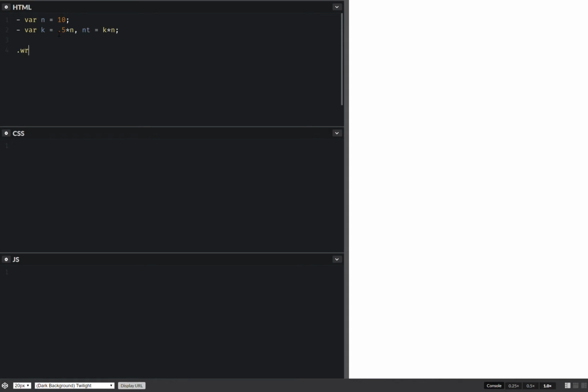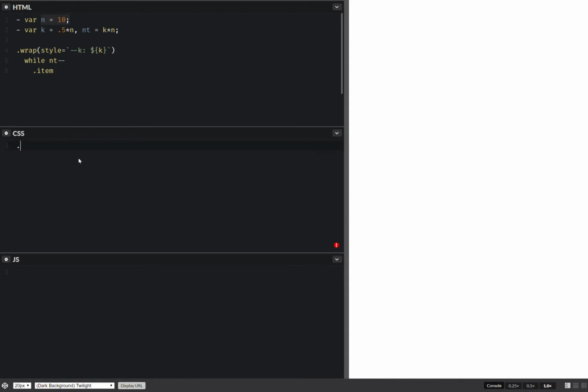Okay, now we have a wrapper and within it we have a loop. Okay, create all the items. And we want to pass on this k to the CSS, so we're going to have style. We use a custom property, so this is how we do this. The thing is, this k is computed. If I change the number of squares per edge, if I want an 8x8 grid or a 16x16 grid or whatever, then this gets passed on to the CSS and the CSS gets updated.